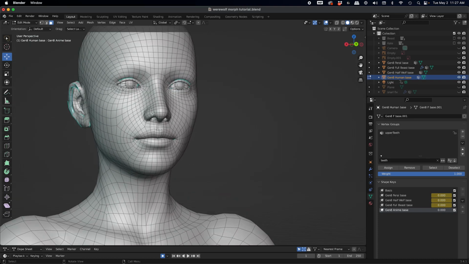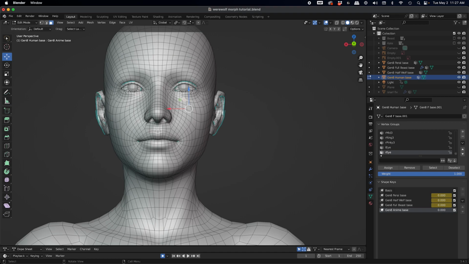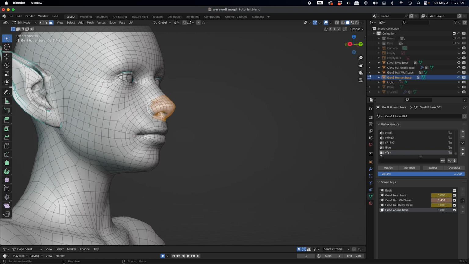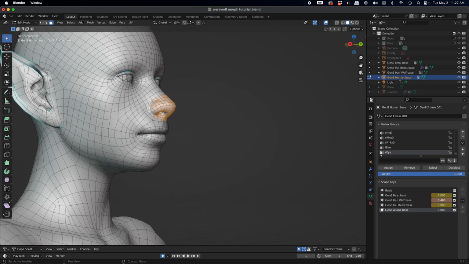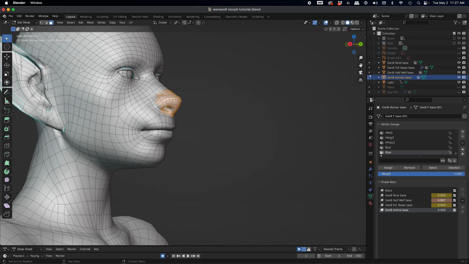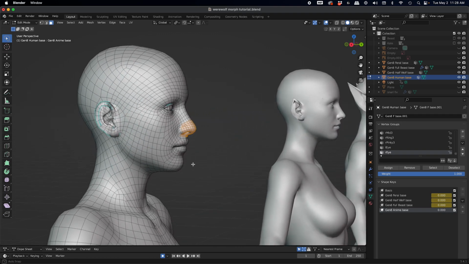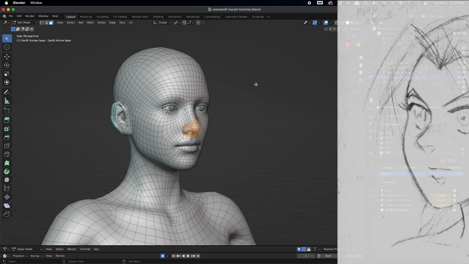So if I select the nose, and if I drag on this slider, you can see that you have to keep all the vertices lined up so they match between the forms. That's the first thing. And the other thing was to actually reference real things. Now, I'm not showing that. I'll show this when I cut away.